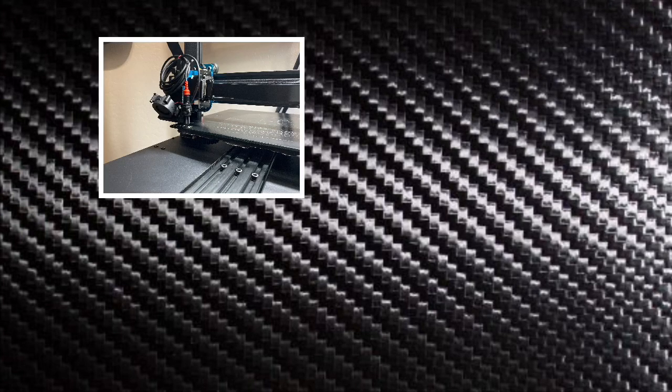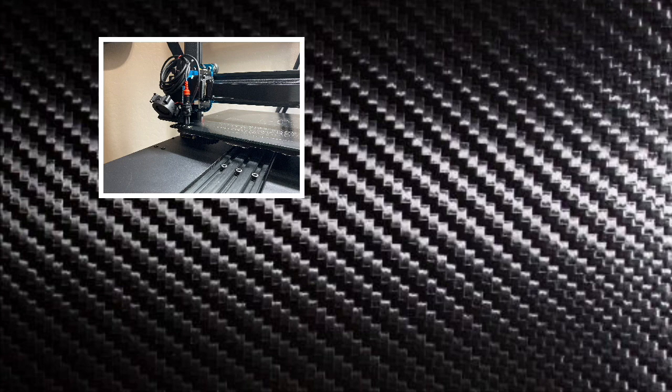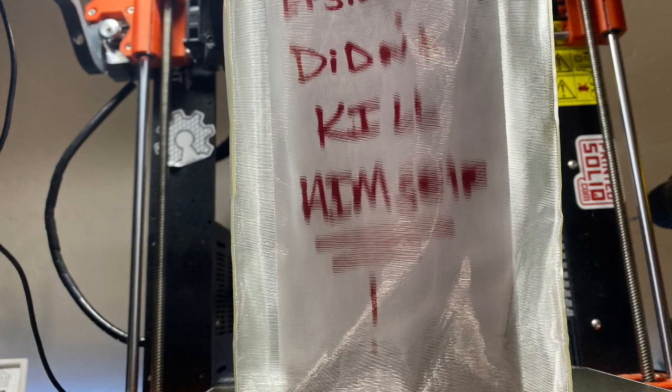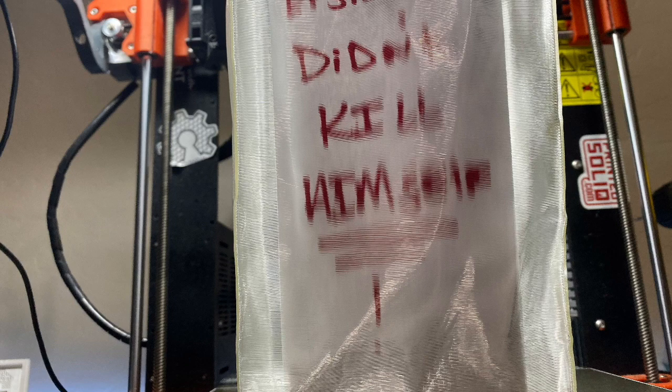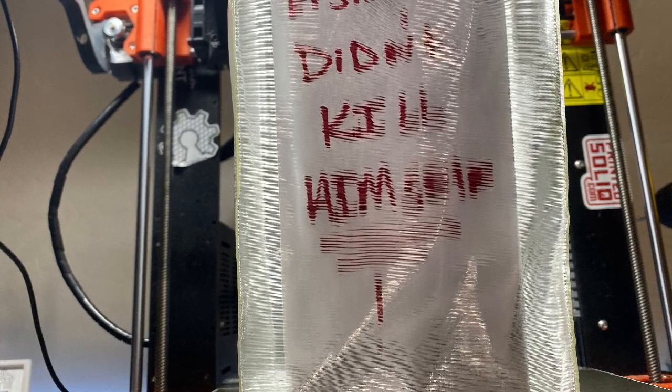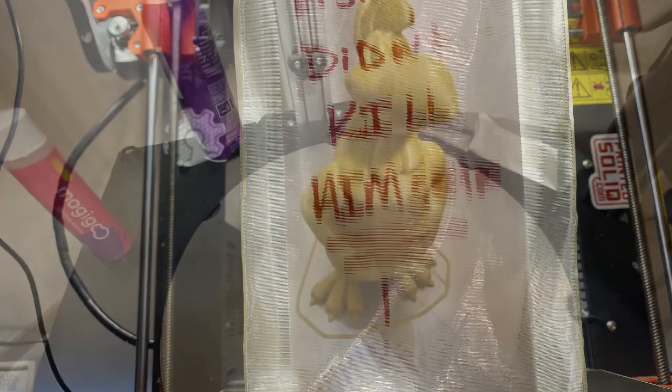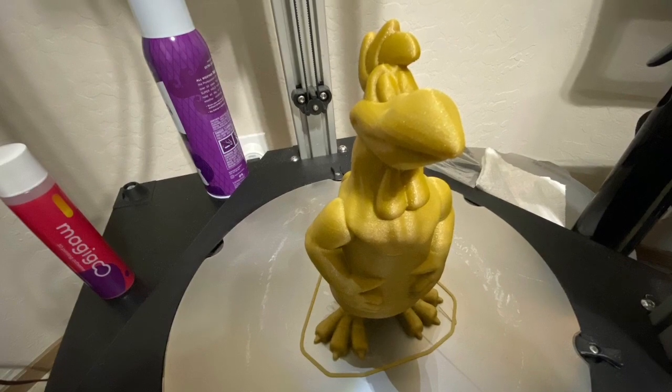Let's talk for a second about this project. My plan was to take a solid, well-known printer and basically convert it to the best of everything, and I think for the most part I've achieved that. However, there's still a lot to do — it's still not printing perfectly and some components still need to be replaced. But overall, this printer cost me a total of about $780 — that's the retail value of replacing all the parts and doing it yourself. Was it worth it? A 300×300×400 Cartesian printer — I would say for the price point of a Prusa, it's a pretty good deal overall.